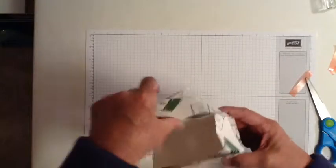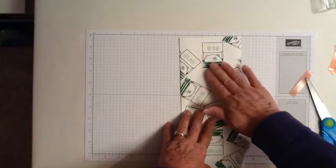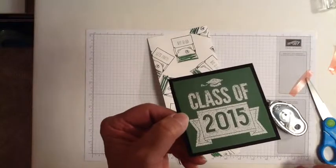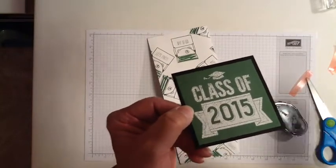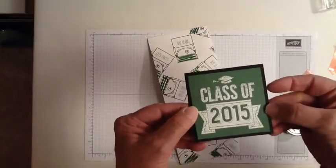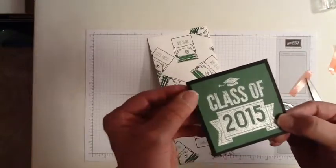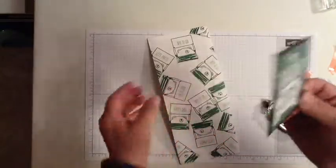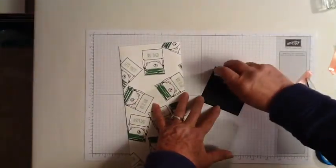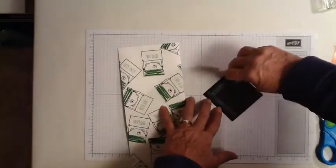Next thing we're going to do is put the greeting on the outside of the bag. This simple greeting using the Class of 2015 stamp, I embossed with white embossing powder and then put on a piece of black cardstock. And that's just a very simple decoration for this bag. I'm going to attach it just using snail adhesive.